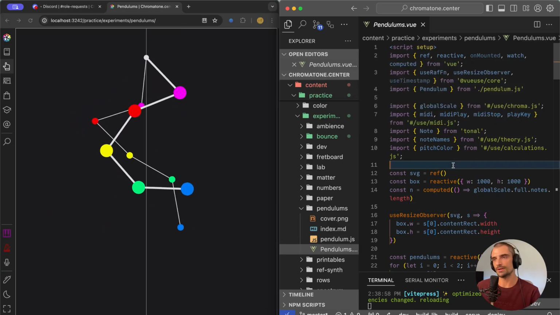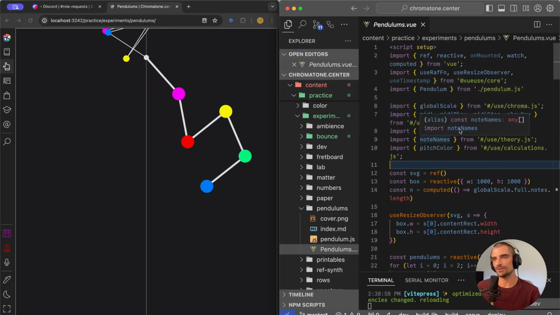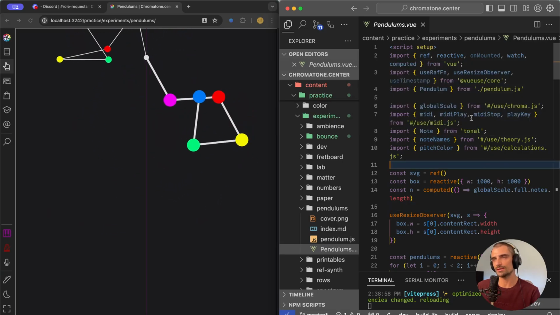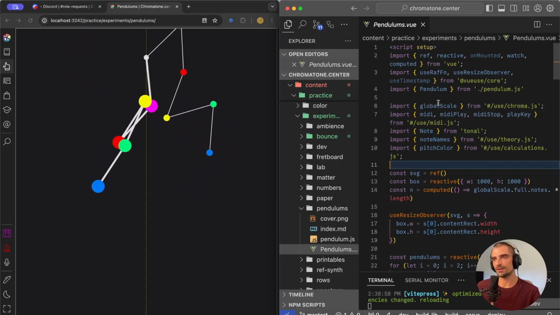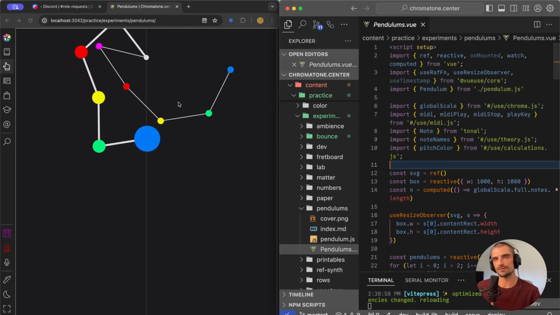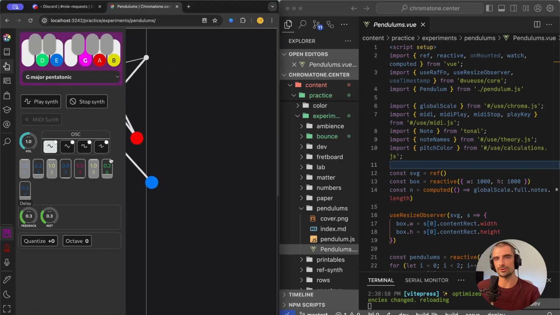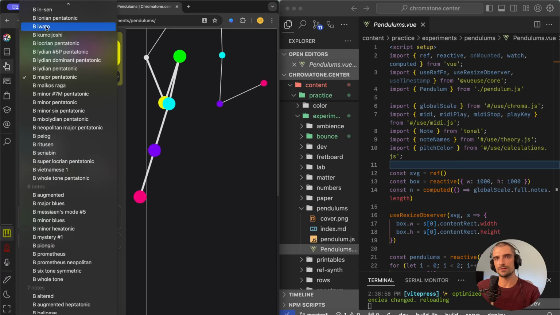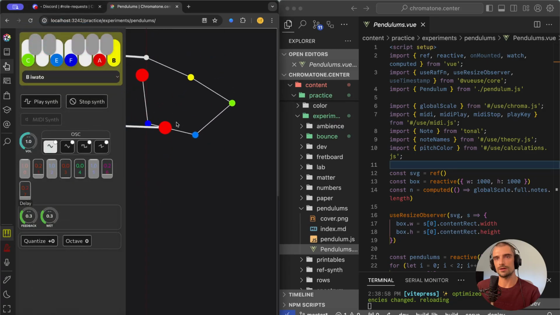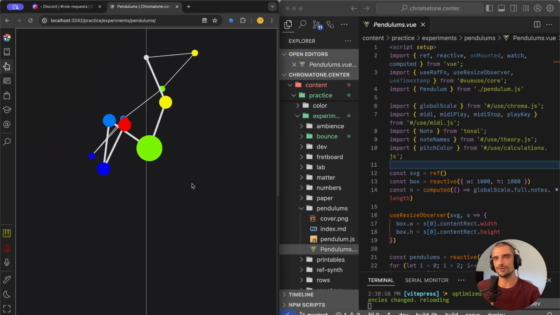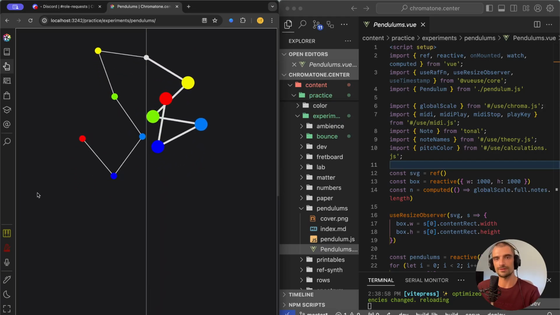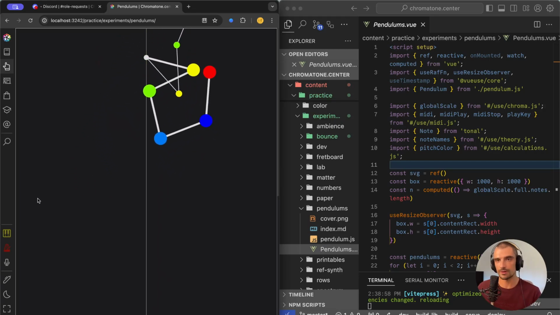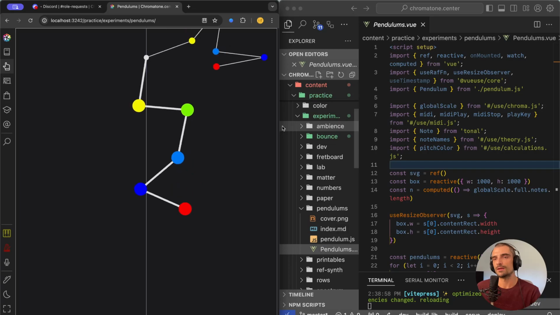We import a bunch of things: pitch color, note names, a note from Tonal.js, MIDI things, our global scale that makes us again choose our scale and enjoy different sounding expression.